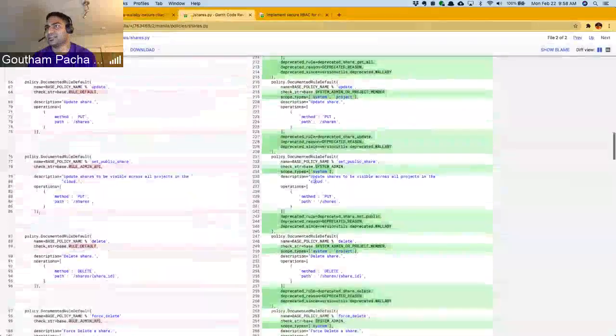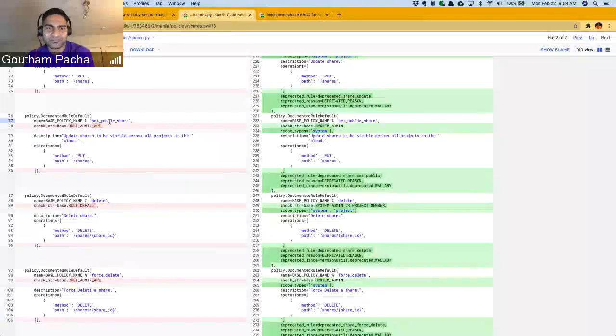And let's take an example from this. So here's a rule that says set public share. So in the Stein release, we said that public shares are completely antithetical to the whole concept of multi-tenancy. And somebody creating a public share is also probably doing it by mistake for the most part, because let's say you have private project networks being used as shared networks, and you create a public share. What does that even mean? Like, nobody else has access to your network. How are they going to be able to mount this share? And why would we show it across projects and such? This was a common complaint.